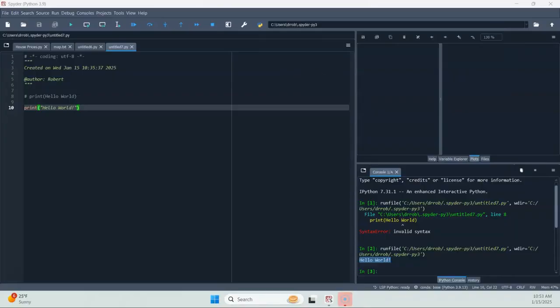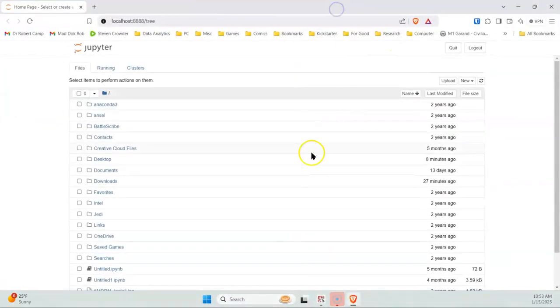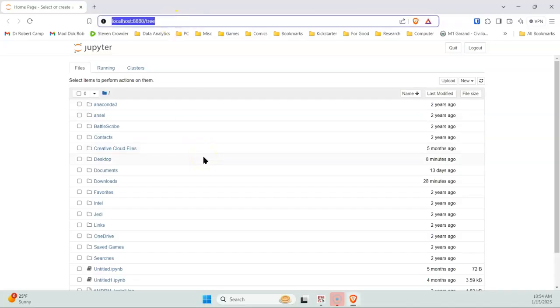Now, it opened on my other screen, but what you're going to see is it opens up a web interface. And so, okay, that's kind of weird because it's a different thing going on, but this is just the way that Jupyter interacts with you. And actually, if you look up here, you can see that this web address, there's not an HTTP in front of it, so it's not a hypertext transfer protocol document. It actually says localhost. It gives that number 8888/tree. This is actually on my computer, and that's what it's looking at.